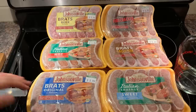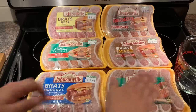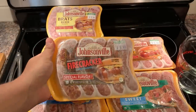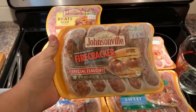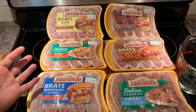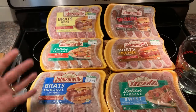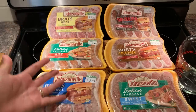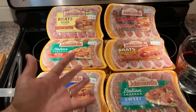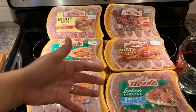I guess we got six varieties here of the Johnsonville, this firecracker one. I think this one's made from the meat that falls on the ground. That's the special flavor. The first thing that we should do is probably give each one of these a taste test and rank them, and then we'll sausage them into one sausage and see if that's better than the best tasting sausage.